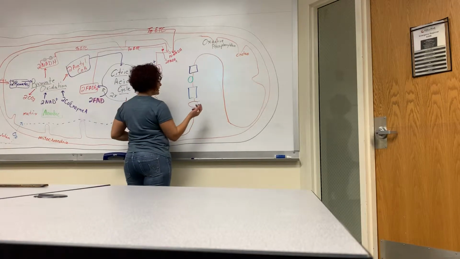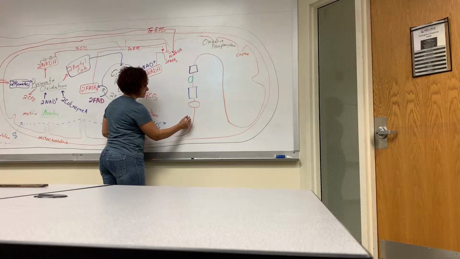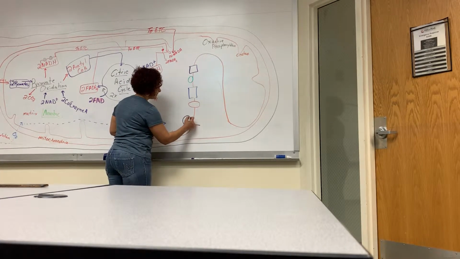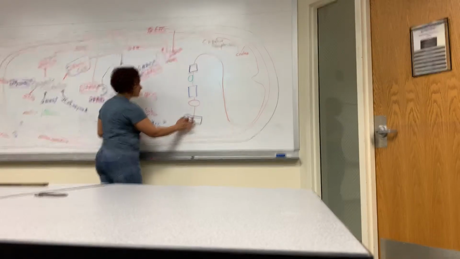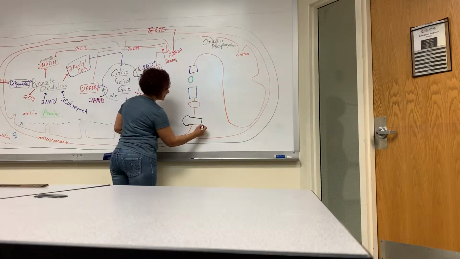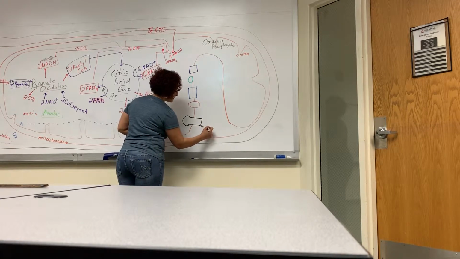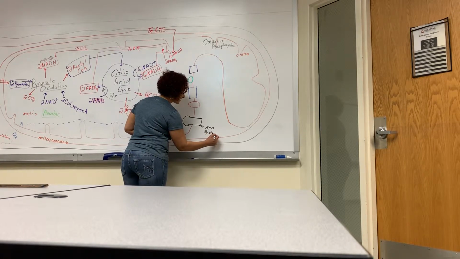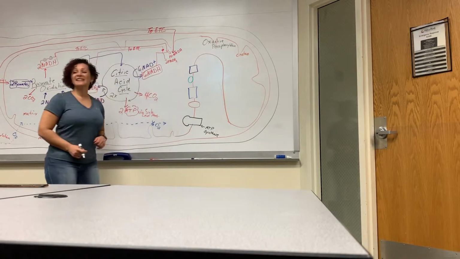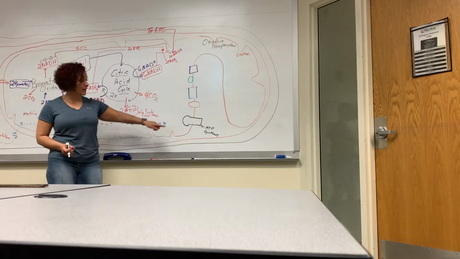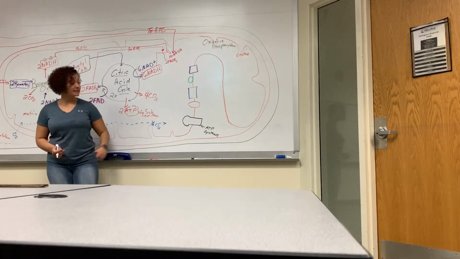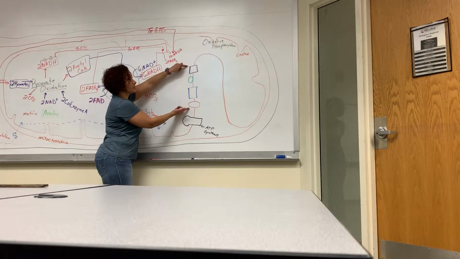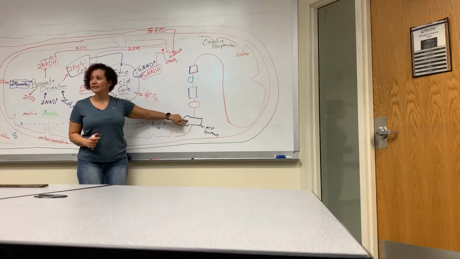Now, the biggest, baddest guy, he is called the ATP synthase. The ATP synthase is this big enzyme here. So let's go ahead and label it up. ATP synthase. What does ASE mean? Nobody wants to answer because you're on video. ASE means it's an enzyme. Enzymatic reactions are going to happen there. There's your ATP synthase. That is the site of chemiosmosis. So this electron transport chain, this ATP synthase is the site of chemiosmosis.